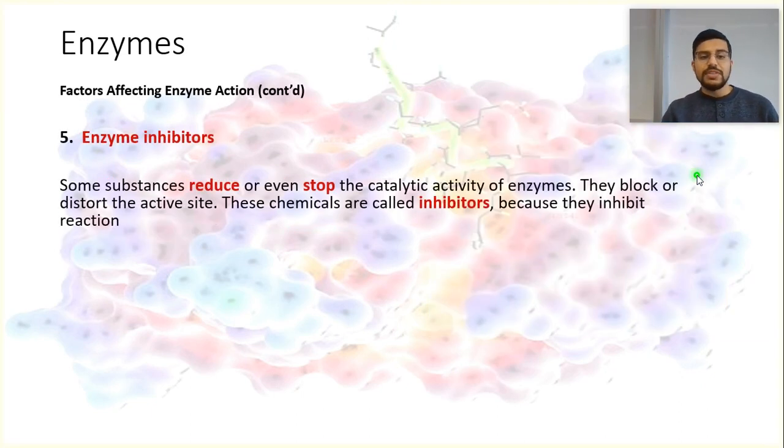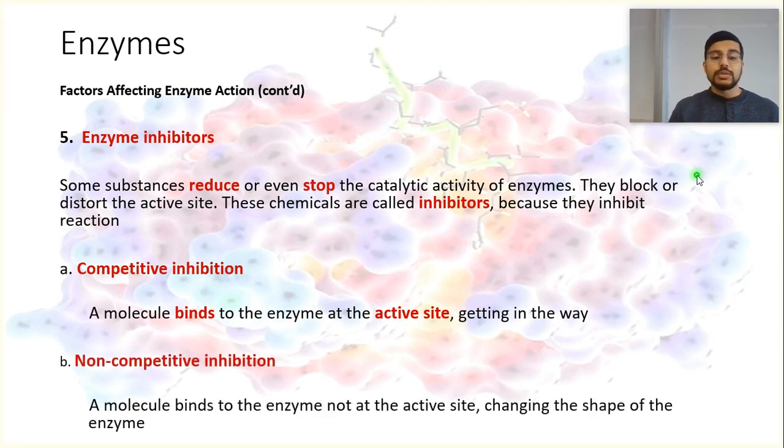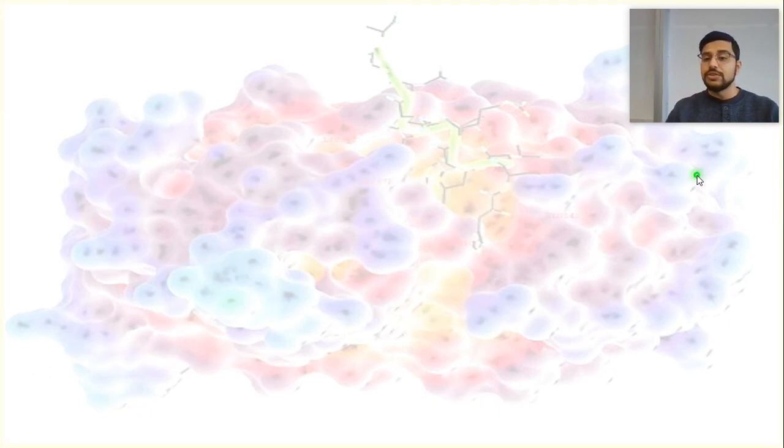A couple other things, we have these guys called inhibitors. Inhibitors will also react with an enzyme, but they'll slow the enzyme down, or they will prevent the enzyme from reacting with the substrate. So competitive inhibition, for example, you have a molecule that bonds to the active site. By doing that, it stops the substrate from actually being able to react with that enzyme. You can also get non-competitive, where a molecule will bond to the enzyme, but in a different place, not the active site. But it's going to change the shape of the enzyme and change its chemistry. So now it's not going to work the same way with whatever substrate it was intended to work with.